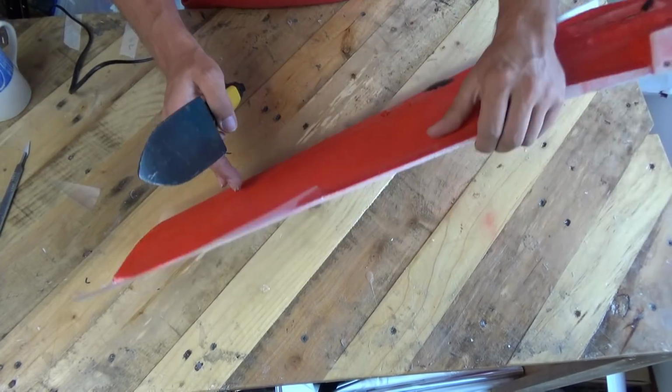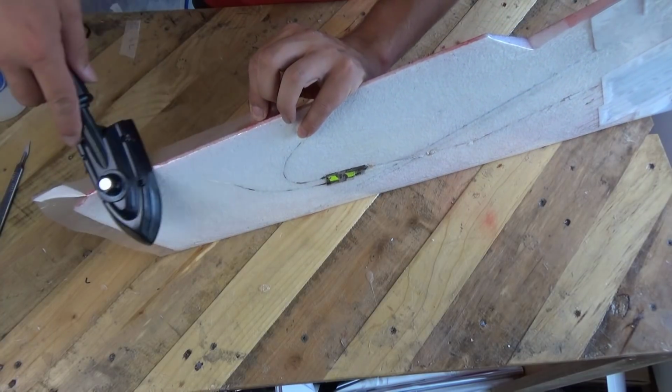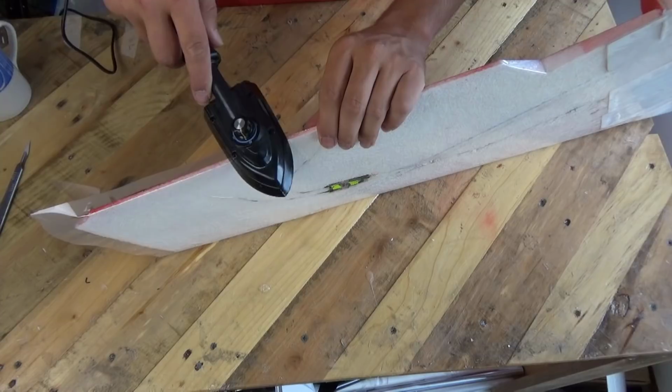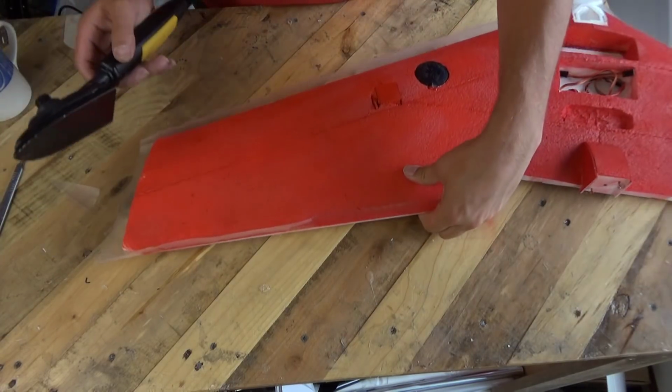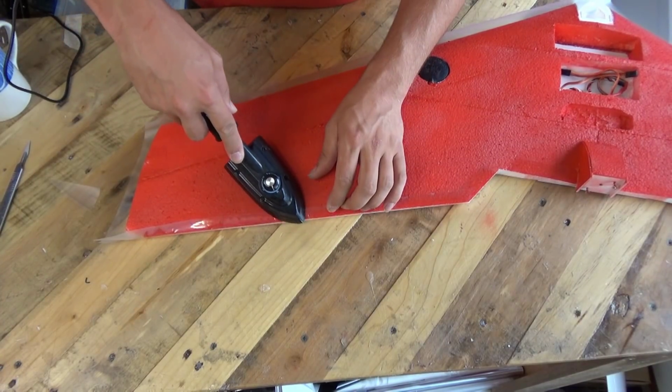Okay, so let's do this end part of the wing, same process, and you'll see now why I was saying if you've got a long piece, don't panic, just cut it in half, and then you can do it in two pieces, and it makes things a lot more enjoyable to do. So there we go, we've done that piece. Again, fingers are in there just to pull it over the edge.